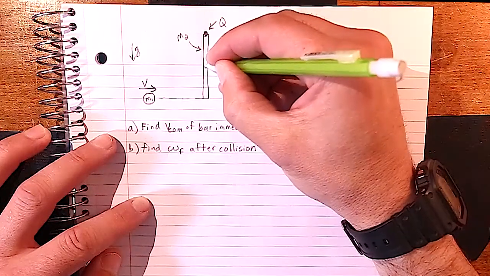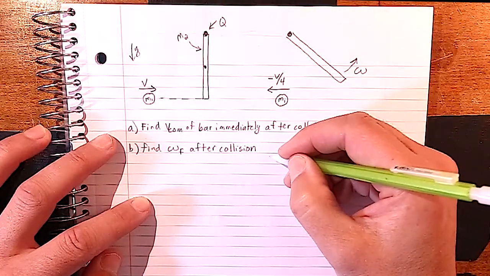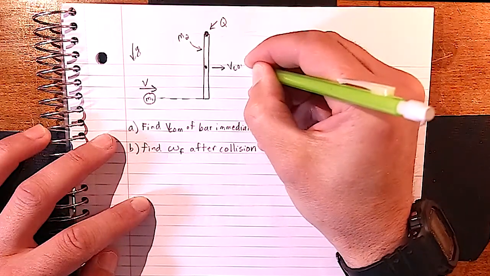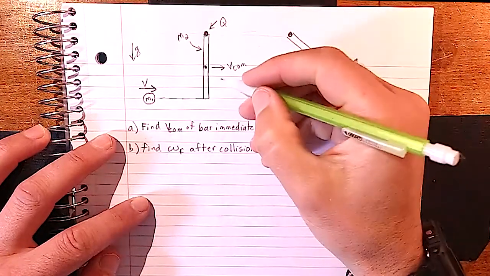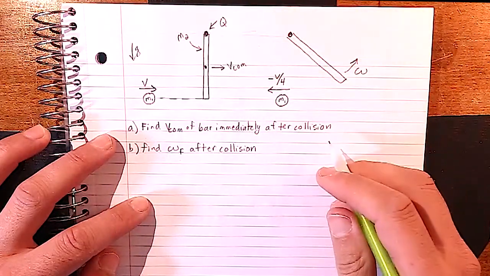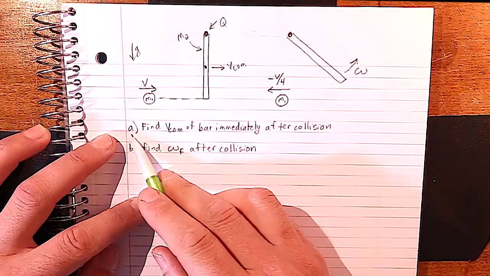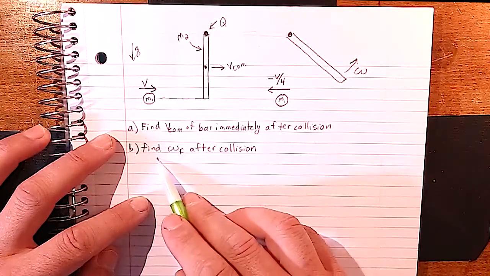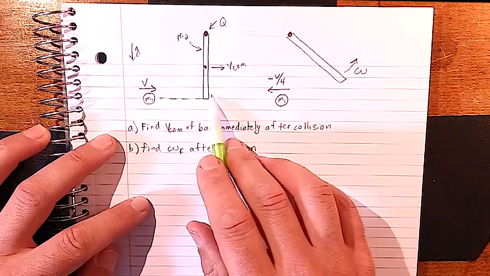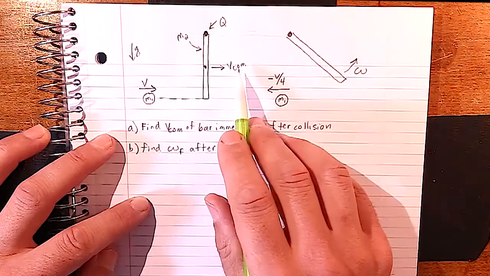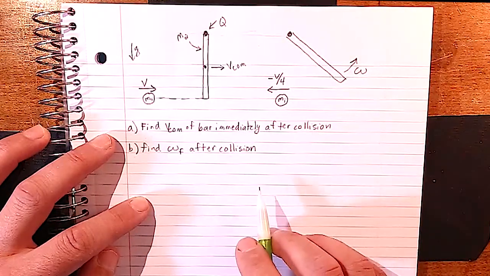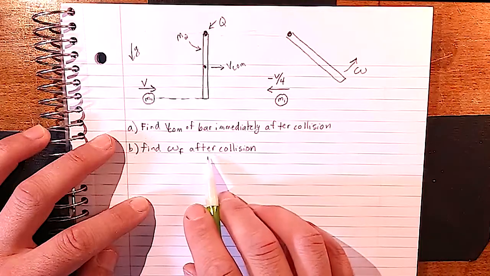Well, the center of mass of the bar is right there, and we want to know how fast, right after the collision, what's that velocity, that v-com. Now, the problem with this is that we can't get this v-com until we know the angular velocity of the bar. So there's no way to do part A without doing part B. So what's the angular final velocity after the collision? And by the way, the reason for that is because we can't do conservation of linear momentum. And you should know why, and that's because there's a net external force on the system by the hinge. So let's go ahead and get the angular velocity after the collision.